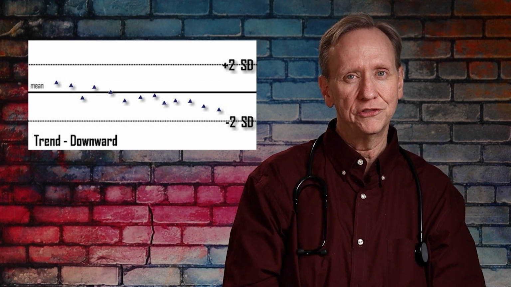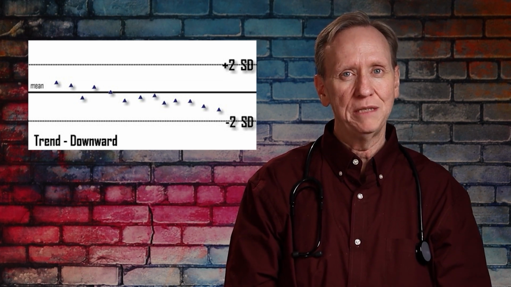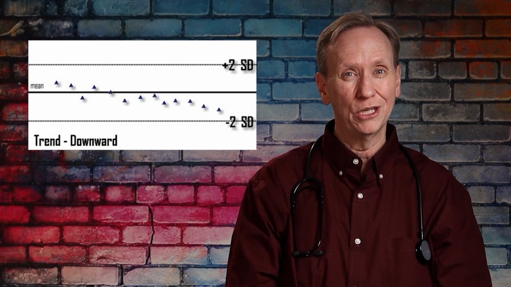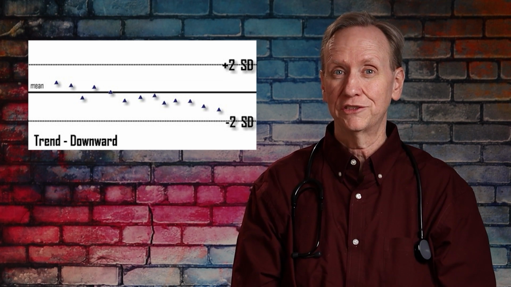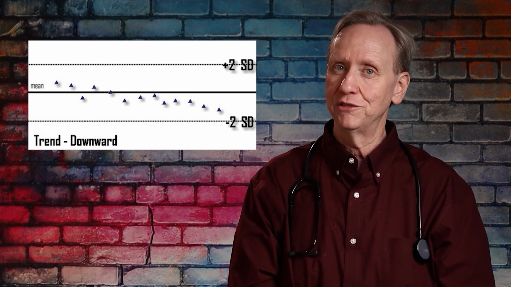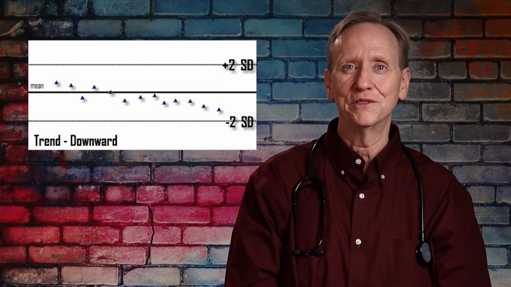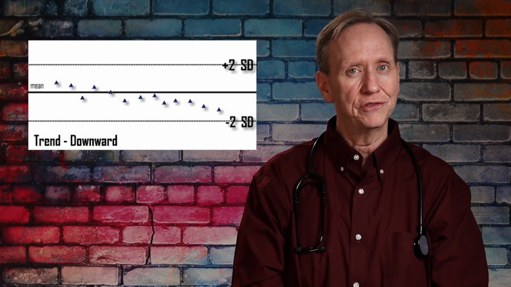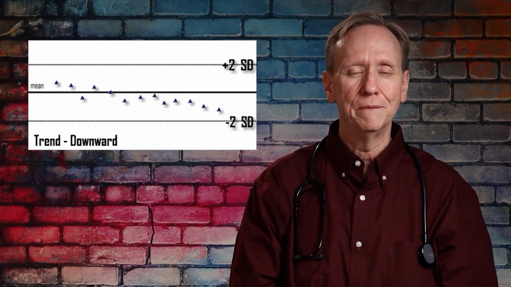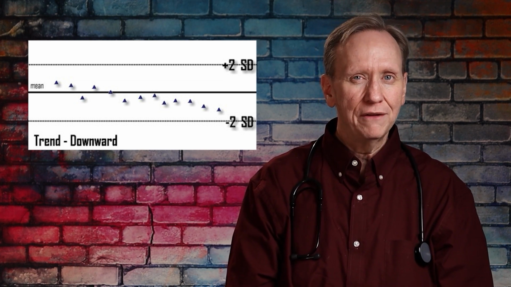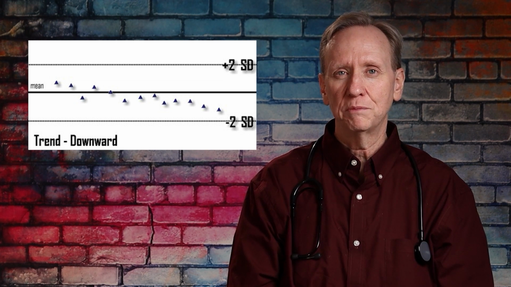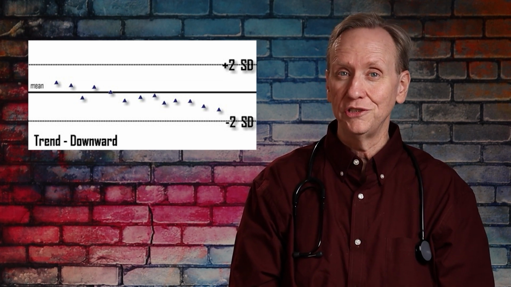In other words, as you look at a trend, you can kind of say, boy, if this keeps up, this machine is going to go down. We're not going to be able to use it here in the next 2 or 3 shifts. And then I may have to do some calibration, and then I may have to do some repair. So that's called a trend, and you just kind of need to label it. They could show you this graph, of course, on the examination. That's possible, but they could also just use the words.